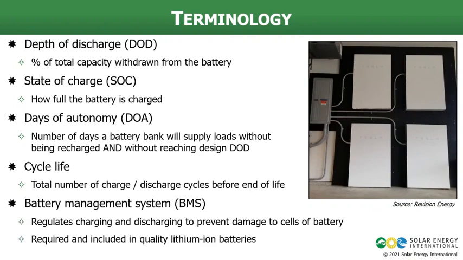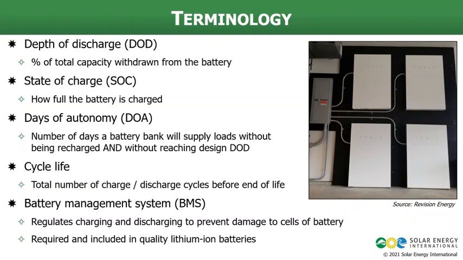Battery Management System, or BMS, is a system that manages the charging and discharging of the batteries to prevent damage to the cells internally in the battery. This is most commonly seen with lithium-ion batteries. They have very specific charging and discharging requirements, both for voltage and temperature. That battery management system is going to monitor the voltage of the cells, the temperature of the cells, the state of charge of the cells, and some other parameters as well that will vary depending on the manufacturer of the battery management system.